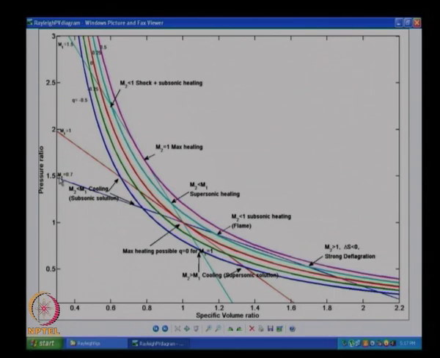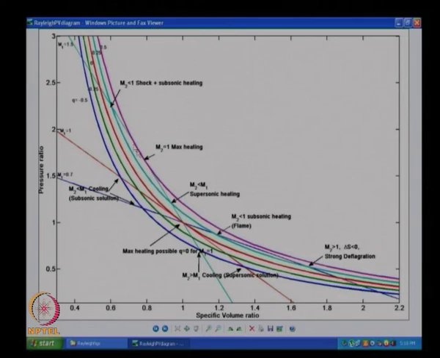Now we have discussed this particular subsonic initial conditions curve for now. Next we will look at the supersonic initial condition, M1 equal to 1.5, that is this cyan curve. We will again start with the Q equal to 0 Hugoniot curve along with that Rayleigh line for M1 equal to 1.5. We find that this particular curve can give a solution here, P1V1 equal to P2V2, which means it is a trivial solution. There is nothing changing in the flow, no heat added, nothing is changing in the flow, and that is a solution.